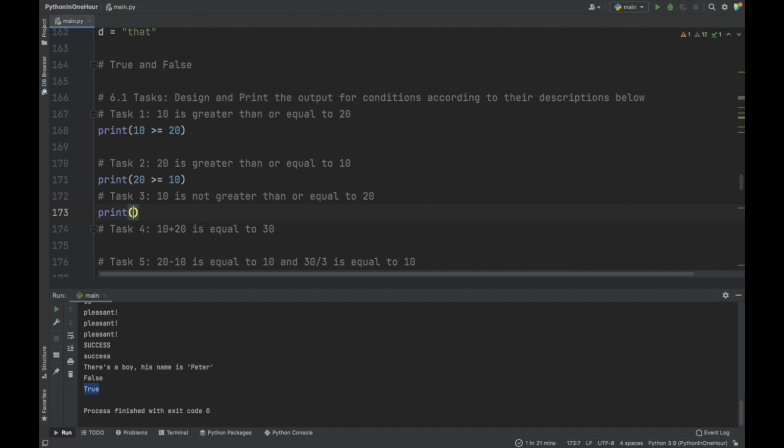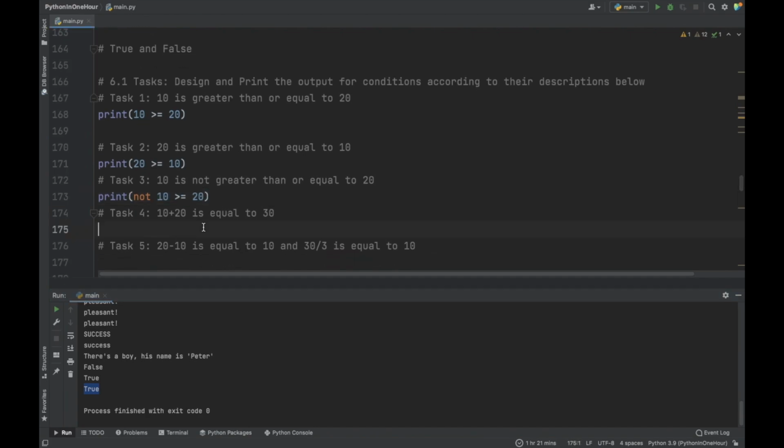So not 10 is greater than or equal to 20. And now when I run this, it gives me true because 10 is actually not greater than or equal to 20. That's perfect.